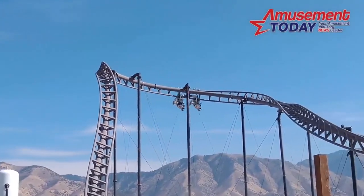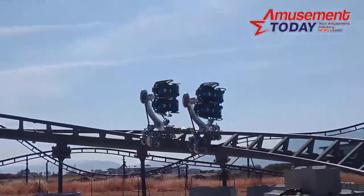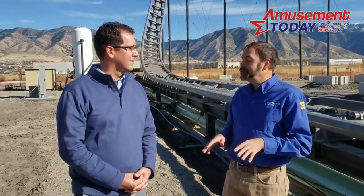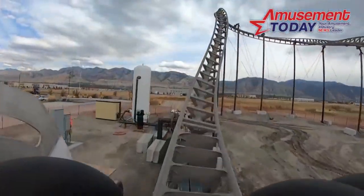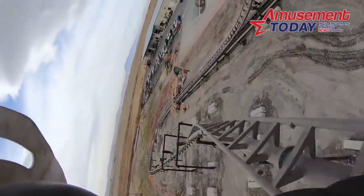I could see this model either being a success or just a failure and maybe only seeing one build as we saw with the FreeFly. I don't think the AXS is going to be a high thrill coaster, but more of a moderate level family thrill type of experience with a broad appeal, which is definitely something going for this model. I could also see it potentially serving as more of a thrill coaster as well, albeit nothing too extreme given the nature of its design.